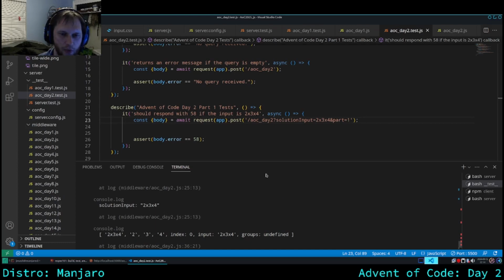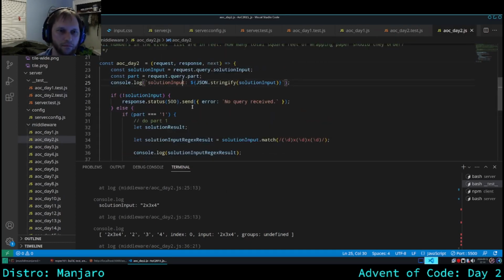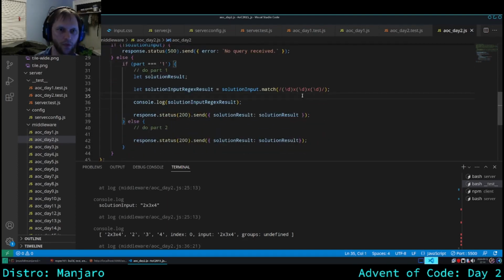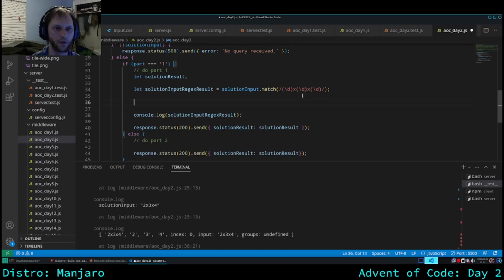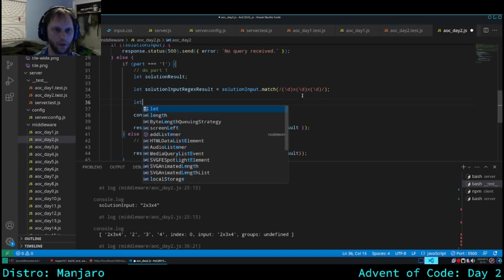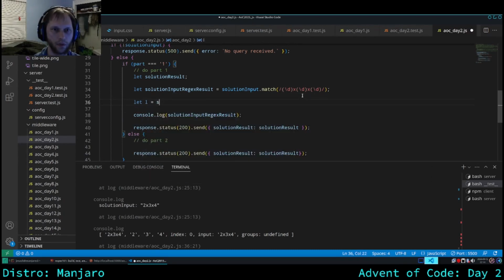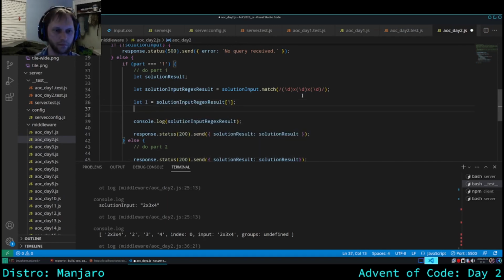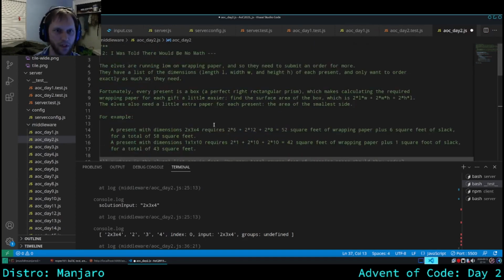Yeah, so 1, 2, and 3 are the three, so I could probably do just 2. I assume it's length with height. Was it? What did it say?